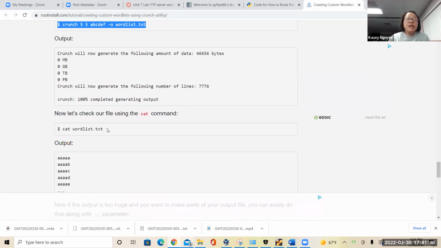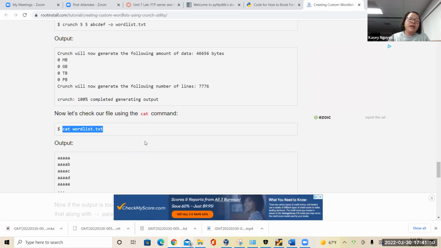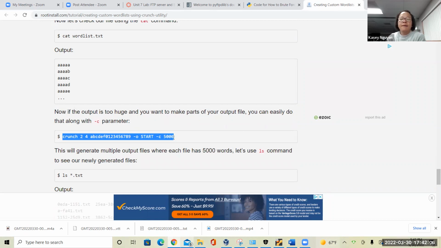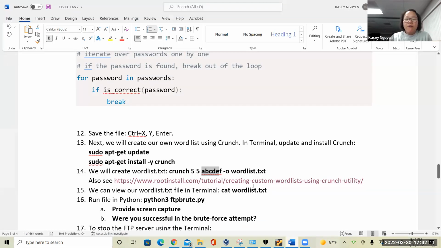And then if you want to look at the word list, you can just simply do a cat command and the file name. And it's going to give you a lot of the details. And so below that, they show you how you can output the file with a certain parameter or a certain size. Okay. So I simply just want to show you how you can do a word list.